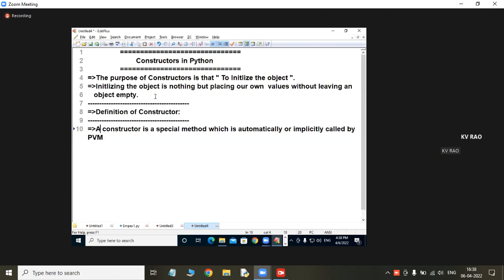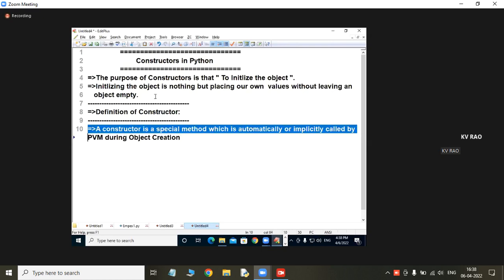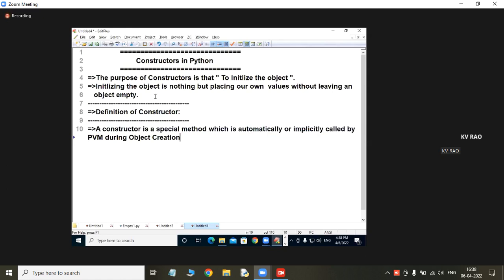A constructor is a special method which is automatically or implicitly called by PVM during object creation.